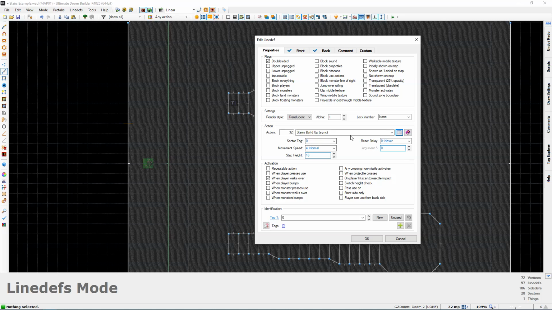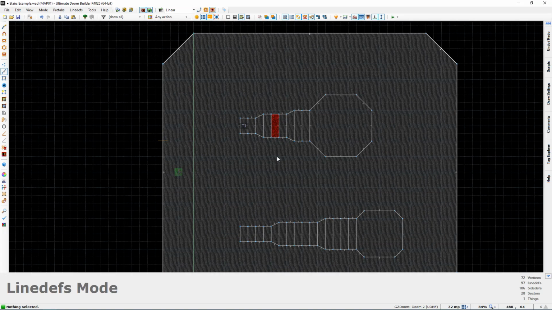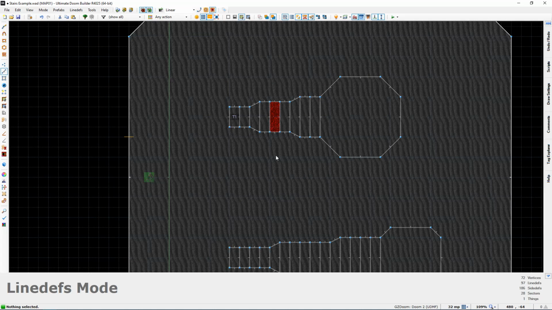So I'm going to fill in most of the same properties. I'm going to change sector tag to be 1. For movement speed, I'm actually going to slow this down greatly, and I'll sort of explain why I'm doing this here in just a second. So instead of normal, I'm going to change the movement speed to be 1, which is basically as slow as possible. Step height, I'm going to make 8, and we're going to keep reset delay at 0. So now let's go ahead, let's click OK, and if we test this, the behavior is going to be a little odd. So let's go ahead and test it and see how this works.